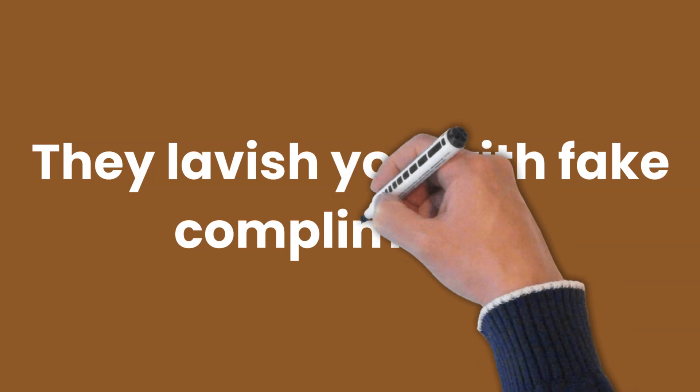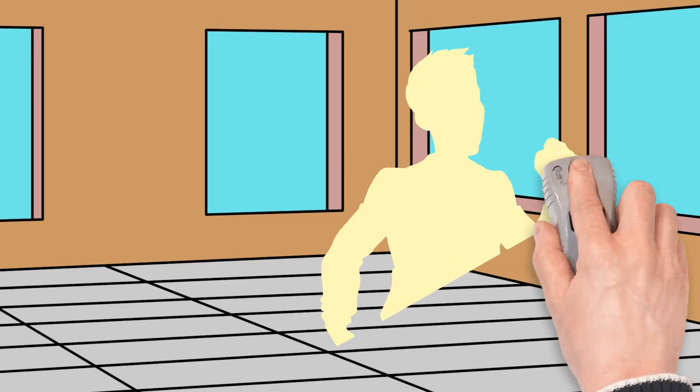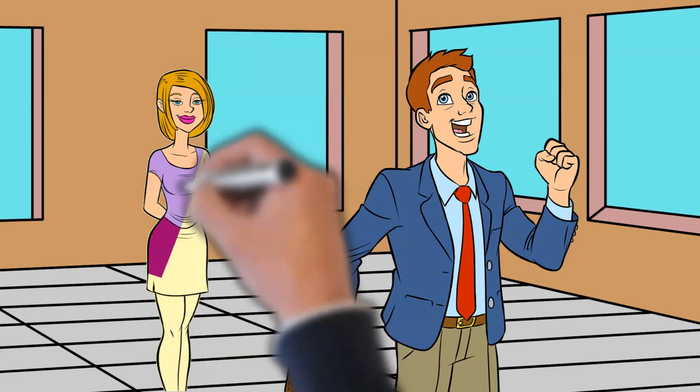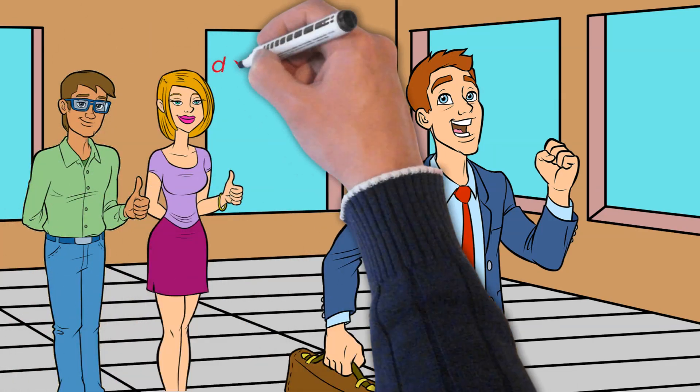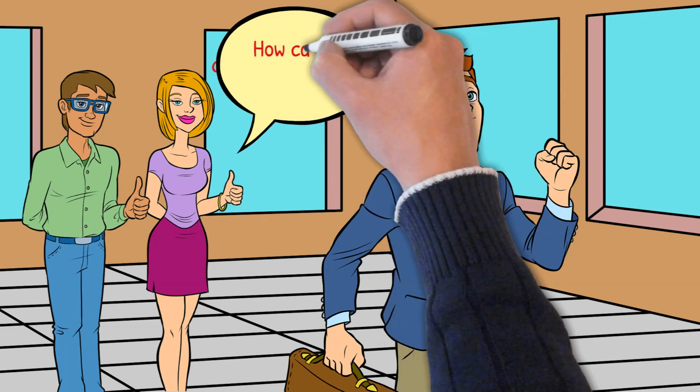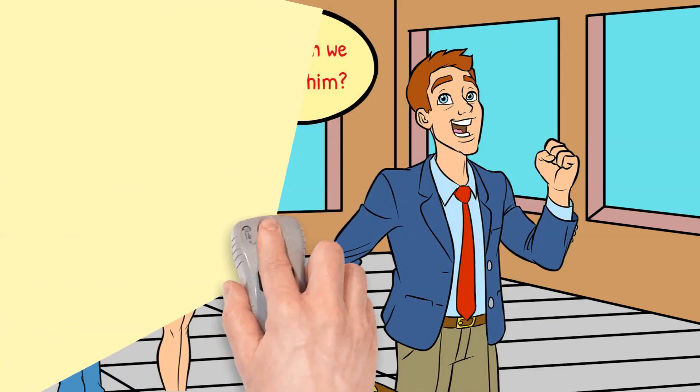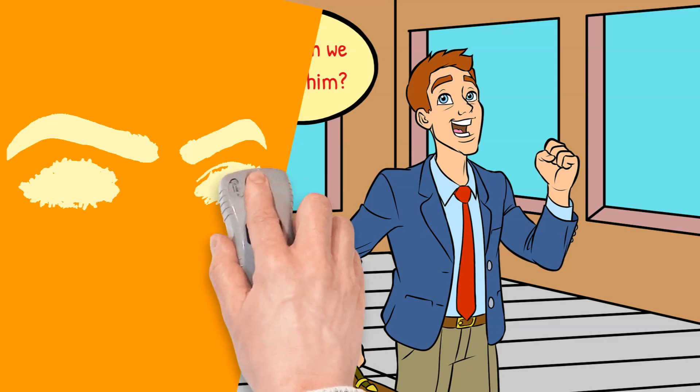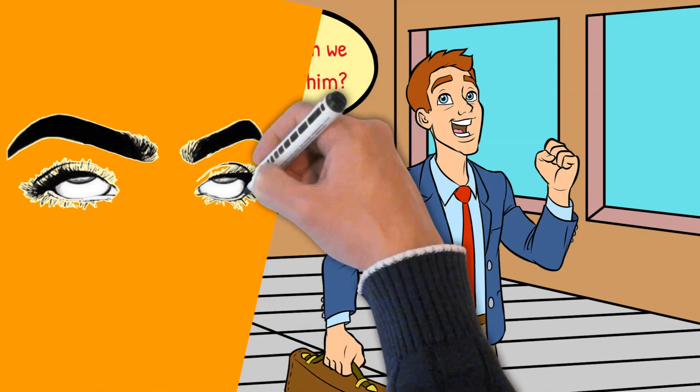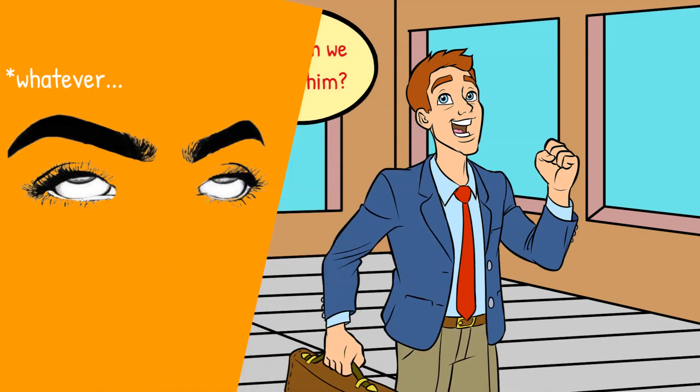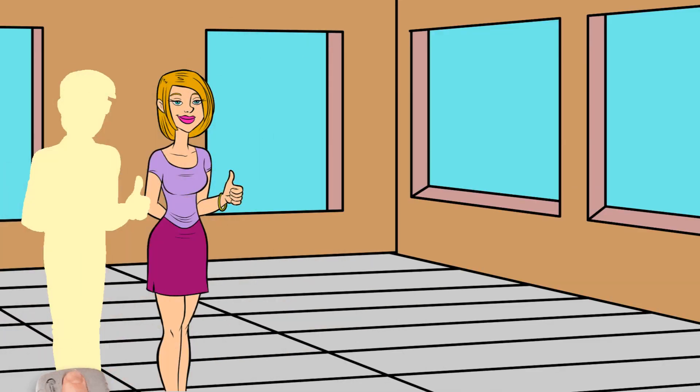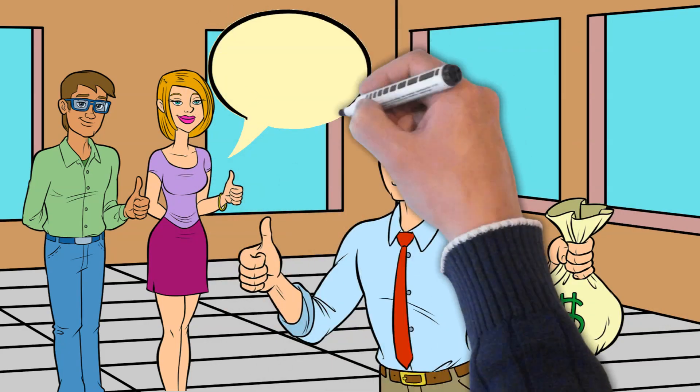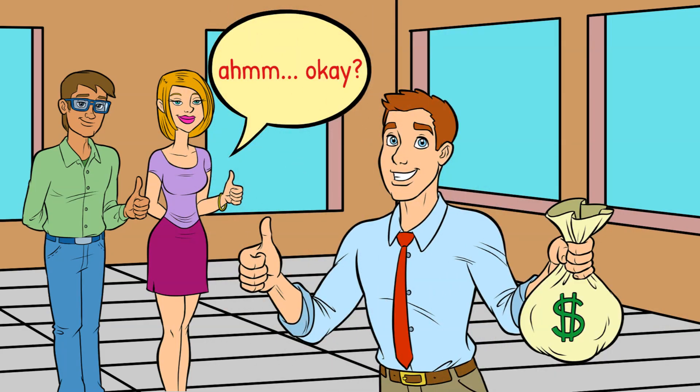They love you with fake compliments. People will compliment you in a phony way because they are envious of you. They won't smile and their tone of voice won't match what they're saying. Their compliments are deceptive. They would rather seem to be happy for you while secretly calculating how to outdo you when you turn your back. After someone compliments you, the jealous person will roll their eyes as well. They would pause for a long time when you gave them your fantastic news. They need a few pauses to gather their thoughts because they are not overjoyed for you.